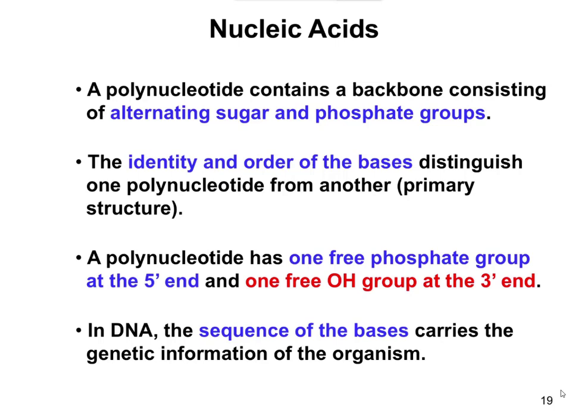Just like for proteins, where we had a directionality, if you remember, one end of a protein was the N-terminus and the other end was the C-terminus. For nucleotides, there's a similar type of directionality, except one end is called the 5' end. So right here's the 5' end, and the other end is the 3' end. The difference between them is that on the 5' end, you're always going to have a phosphate, and on the 3' end, you're always going to have an OH, or a hydroxyl group.